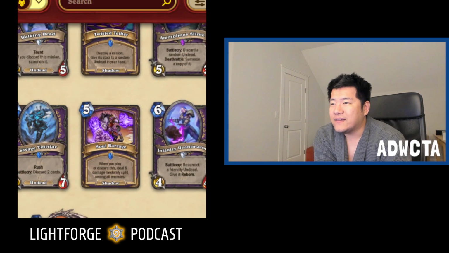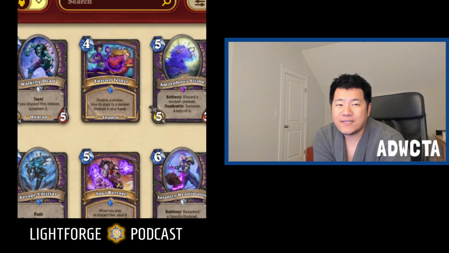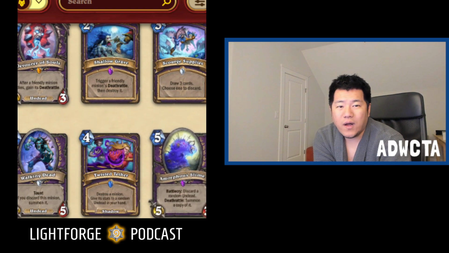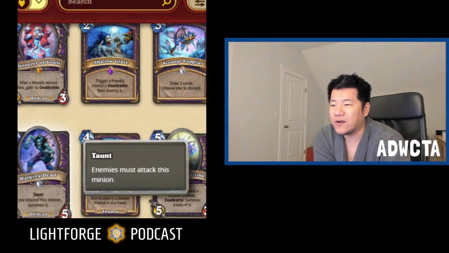Okay. After this, there's a C+ card that is common, and that one is Walking Dead. We're just going to do the common cards right now, actually. So from the best to worst of the common cards, which are not as good as those 2 rare cards, is Walking Dead, C+, 3 mana, 2/5 undead taunt. If you discard this minion, summon it.